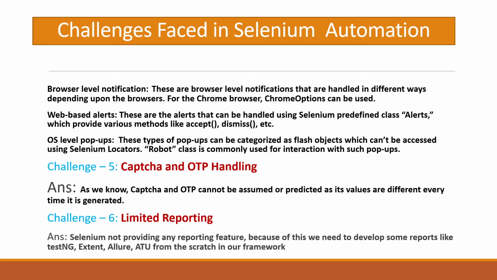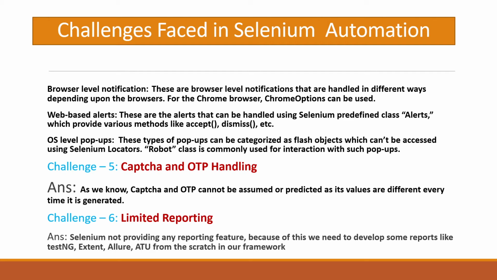If you click on OK, it will allow you to continue with this one. If you don't want to continue, a cancel button or dismiss button will come. This is one example. This site says, do you want to leave this site? Click on OK, accept, to continue on this site, or click on cancel or dismiss to leave this site. These are the examples of web based alerts.